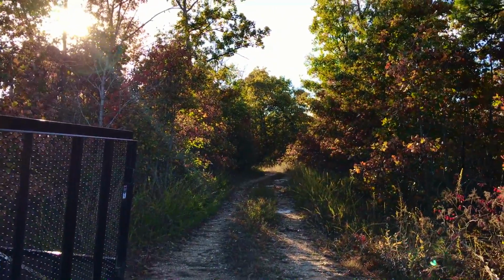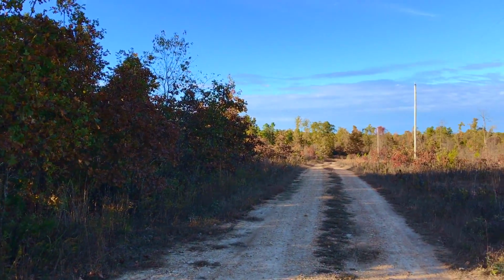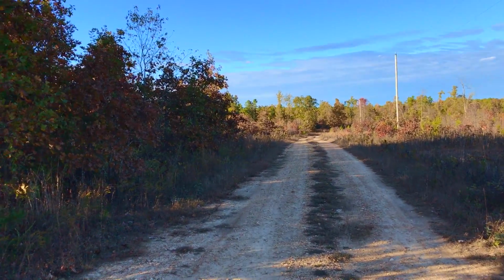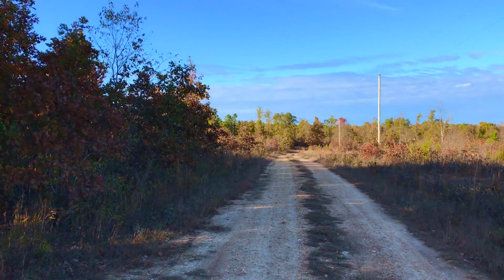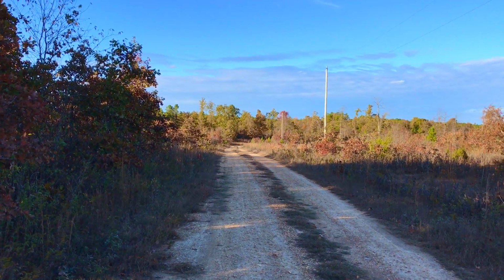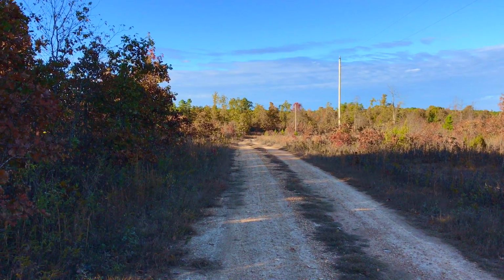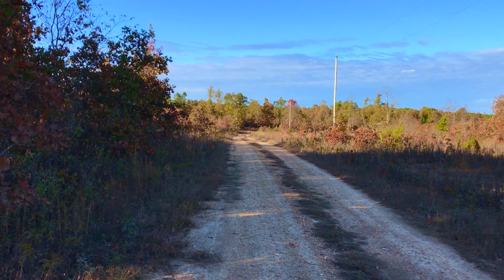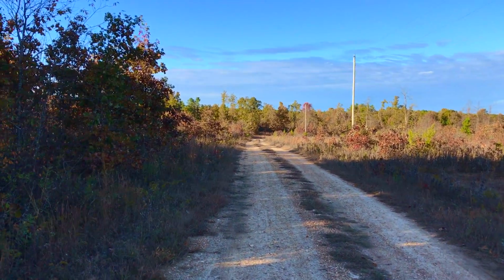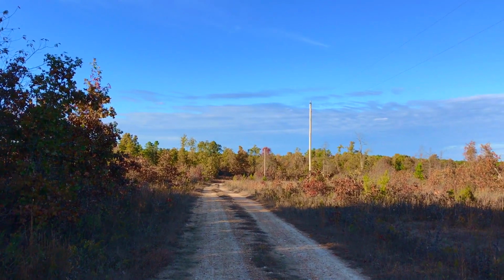If you've ever looked for a property bordering National Forest, then you know those are rare. And if you need power nearby, that makes it 10 times as hard, because a lot of the National Forest is isolated. So you're talking about 10 miles of forest roads and literally no power available at all, because you basically can't get an easement to put the power line through the National Forest. It's federal land, and I've never heard of one being granted.